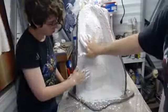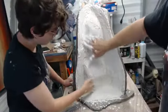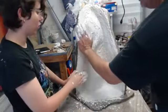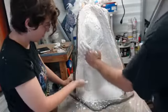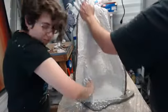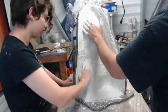Okay, and I guess we're ready to go on to the next burlap layer. Because by the time this starts to sit for a few minutes, we'll get that mixed up and on there.